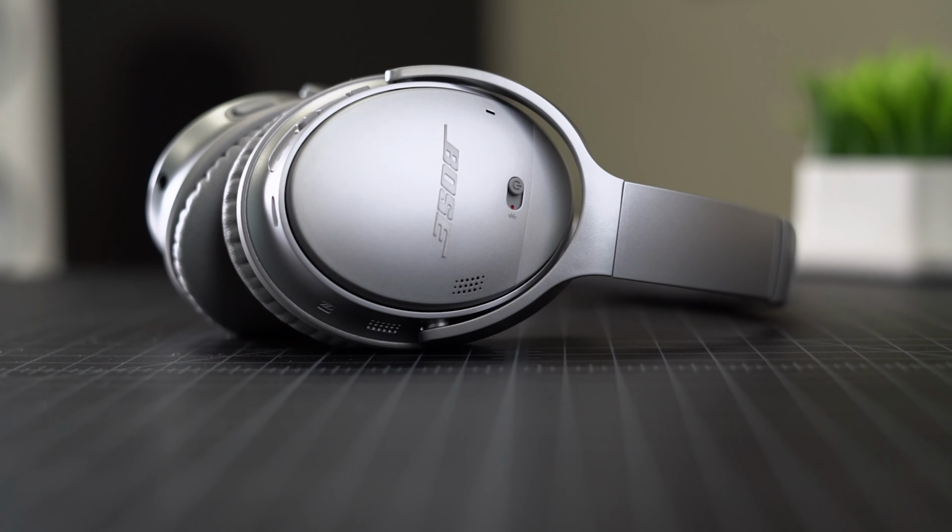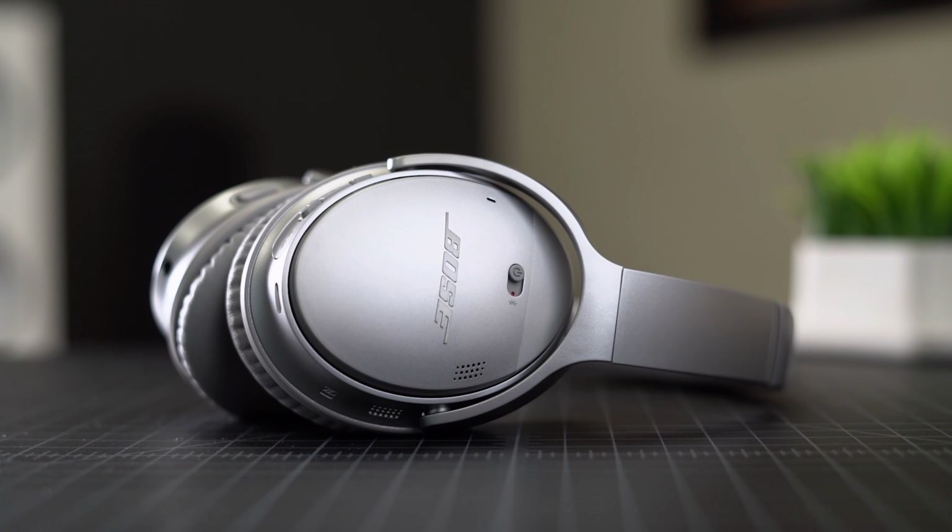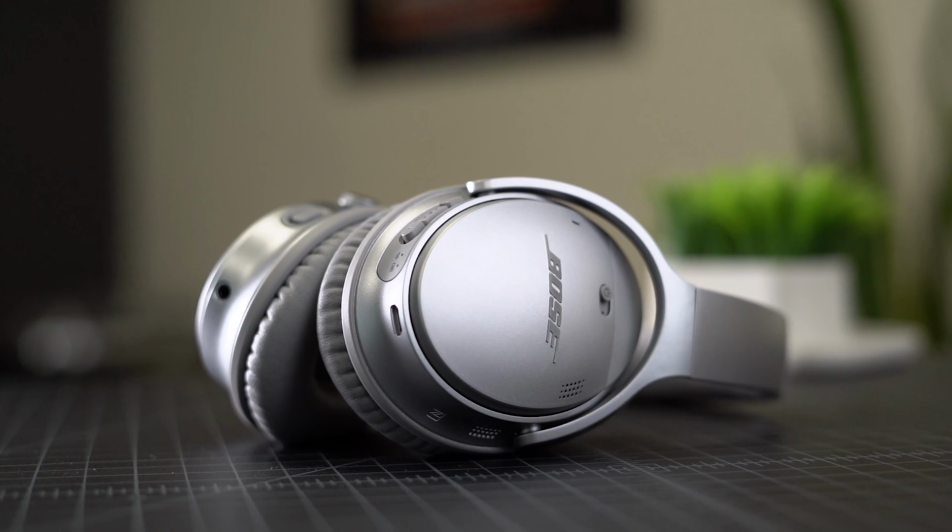which is obviously super important when you're talking about long flights, right? The Bose, also super comfortable. We talked about the materials they have. They exert about the same amount of clamping force. They are, I think, 0.8 grams lighter than the Sony, which is not really noticeable. So say what you will about that, but also very, very comfortable. And I'll tell you, for both of these headphones, when you put them on, it's already gotten really quiet. They both give a really great seal. So the passive noise isolation, we call it, is great with both of these headphones.